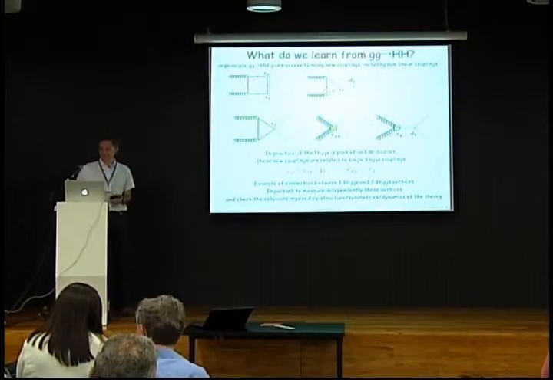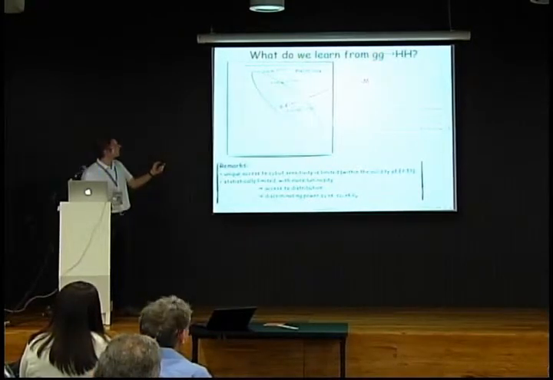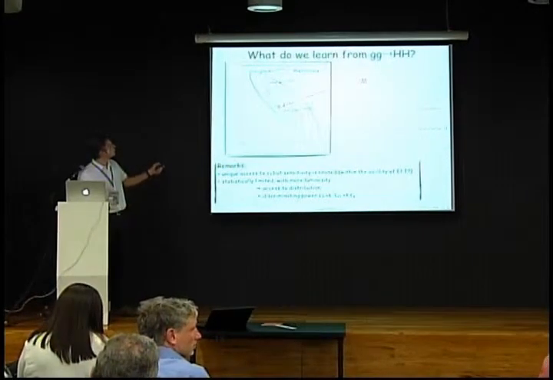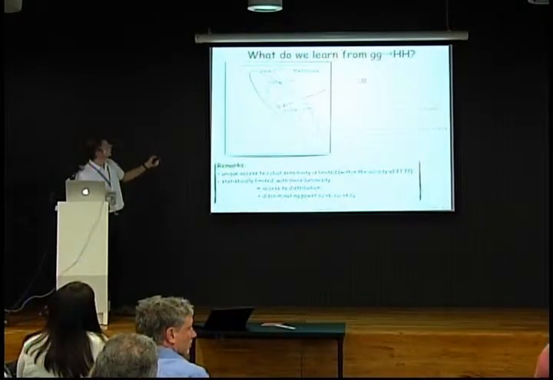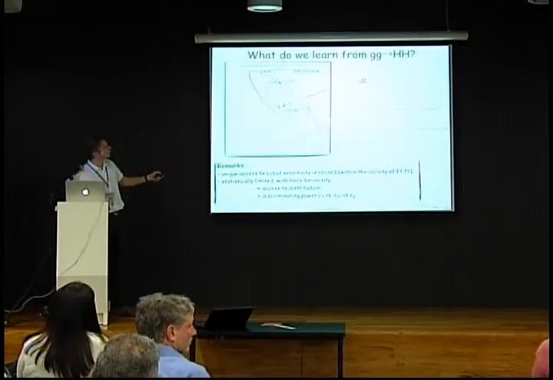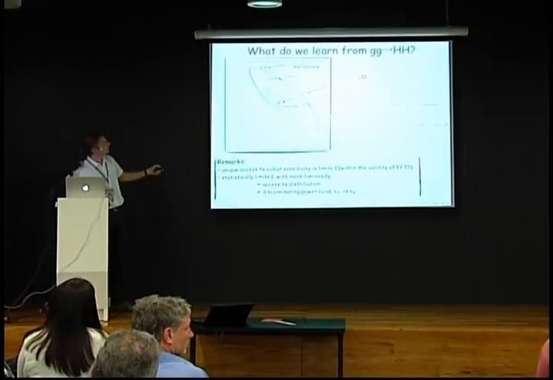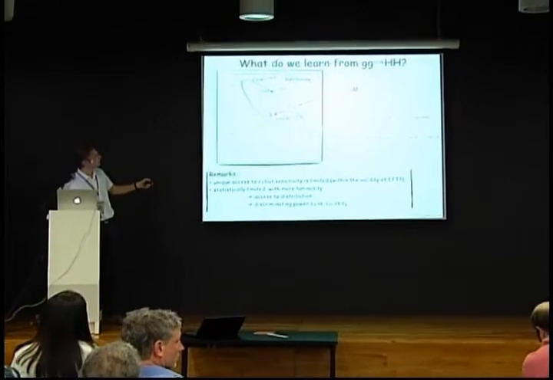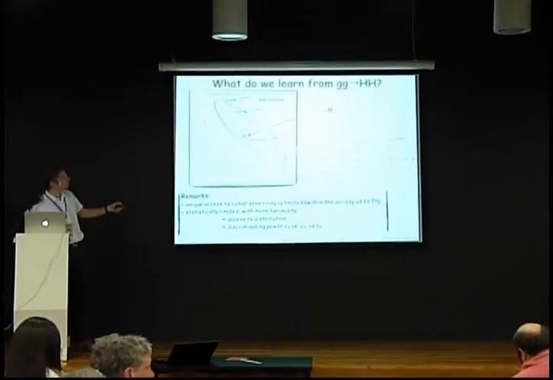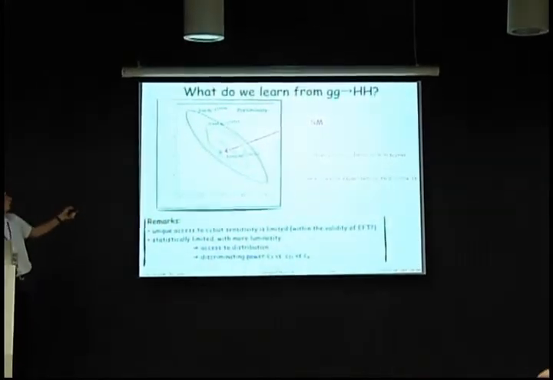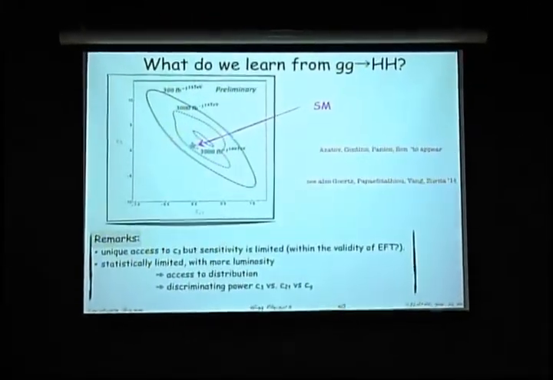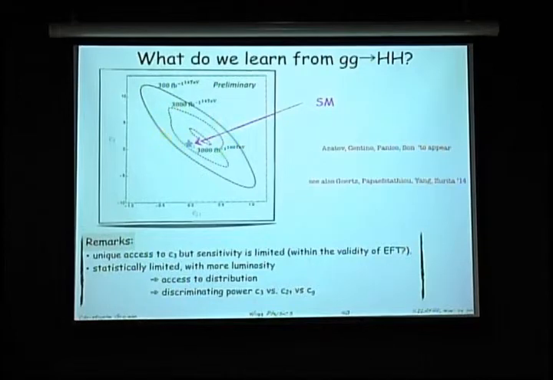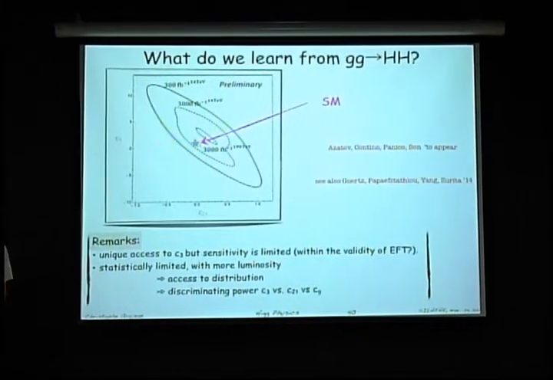So, yeah. At the end, I have a plot like here that shows you what kind of information you can extract from gluon fusion to double Higgs production. Here is the self-interaction of the Higgs, and here is a new coupling to two top quarks. And you see, just by looking at the scale, that it's actually easier to measure this new interaction than to measure the Higgs self-interaction. But again, this has to be done more properly using this description in terms of effective field theory.